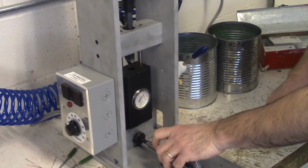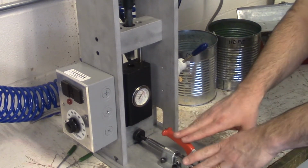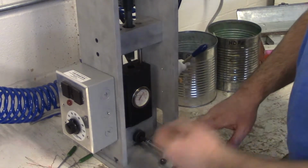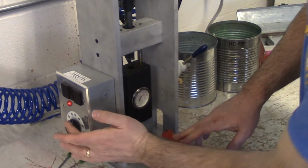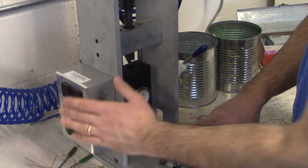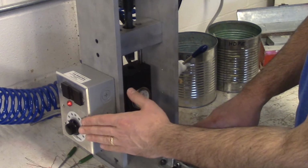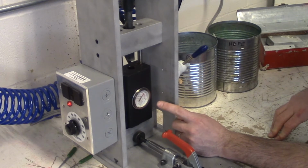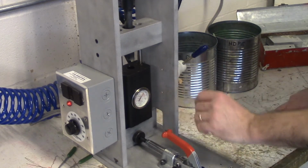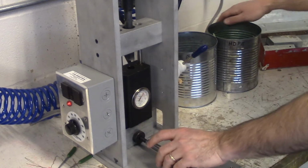Now we're going to put some pellets into our hopper. This has been plugged in this whole time, so we're up to temperature, 350 degrees. When the red light comes on, the machine is telling you it is up to temperature and ready to use. If I take a look at my dial gauge, I can see I'm at 350, maybe even 360 degrees. So this is now ready to fill with my pellets.